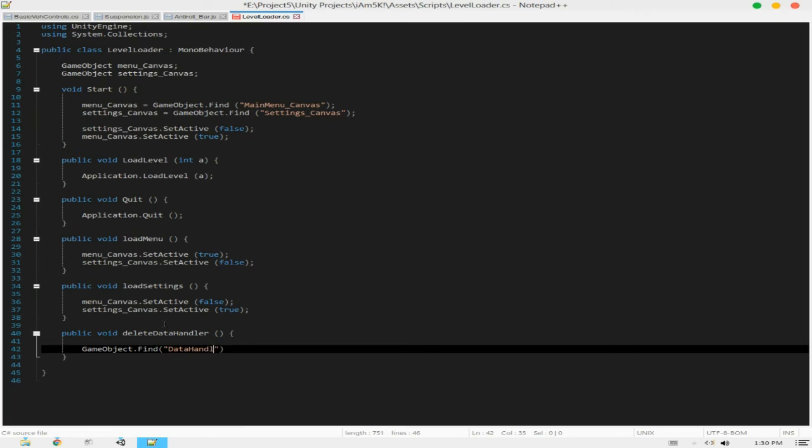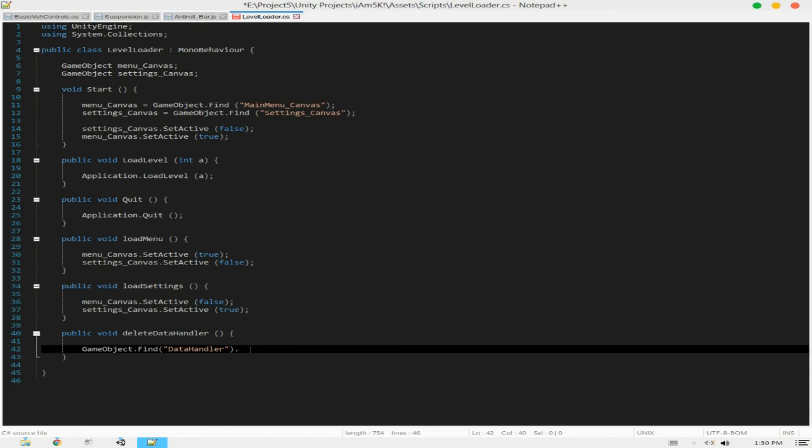data handler. By the way, this thing I'm using is called Notepad++. Do check it out. It's not as good as what was it called, MonoDevelop. Yeah, it's not as good as MonoDevelop when it comes to Unity, but it's pretty good. I mean, it's actually very good for almost all kinds of coding. So this is the best kind of notepad out there. Do check it out.